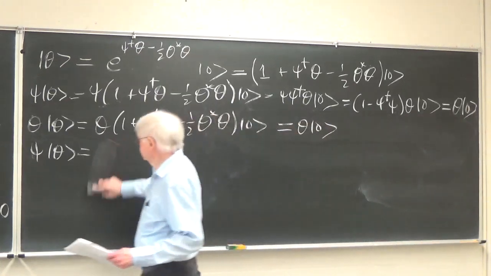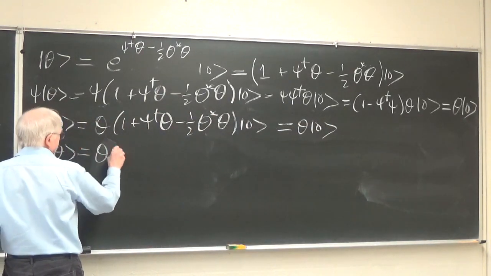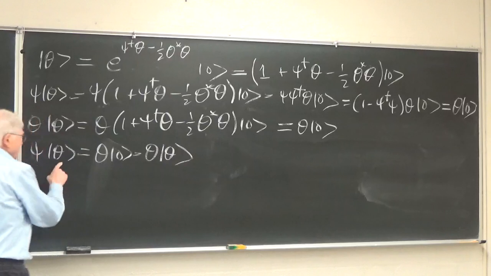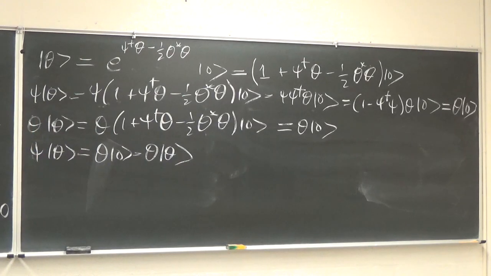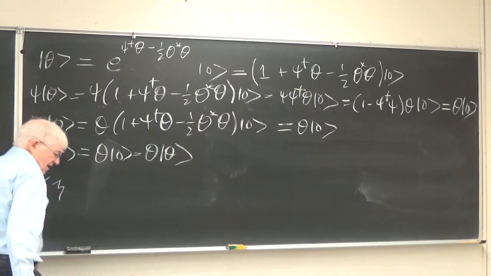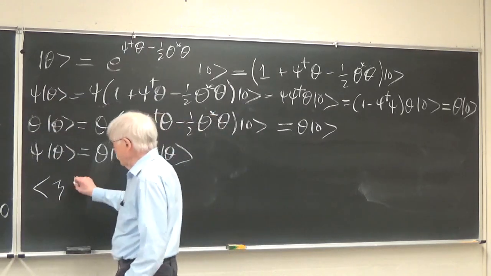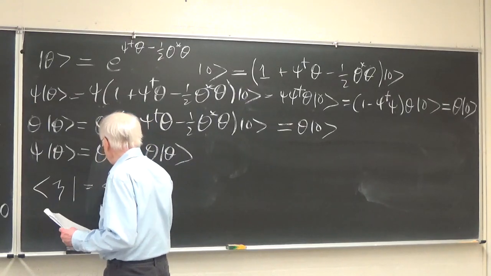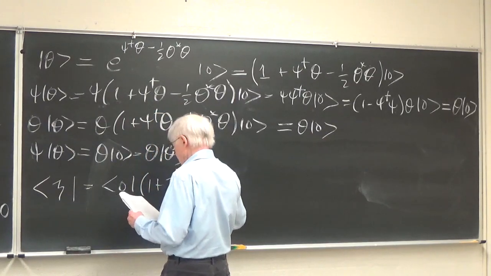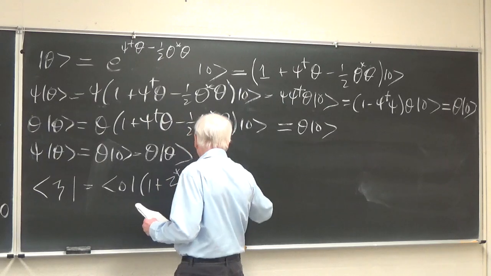Theta 0, but theta 0 is theta. So we have this theta that we've defined really is effectively a fermionic coherent state. We can define the corresponding bra, but for a different fermionic variable, say zeta. Zeta would be <0|(1 + zeta star psi) minus a half zeta star zeta.